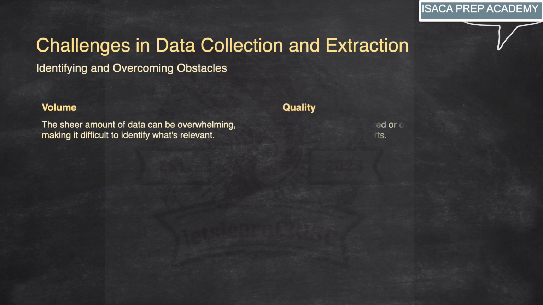Next, about the quality. Friends, quality refers to the reliability and usefulness of data. Sometimes data is messy or not well organized, which means it needs a lot of work to fix it up. Friends, it is like trying to clean a messy room before you can use it. And cleaning up data takes time and effort to make sure it's accurate and organized properly so it can be useful for the analysis.